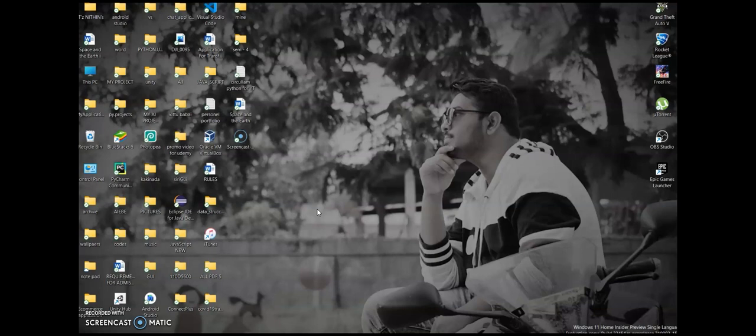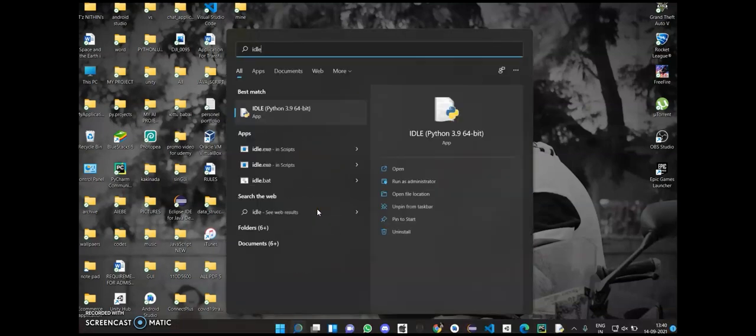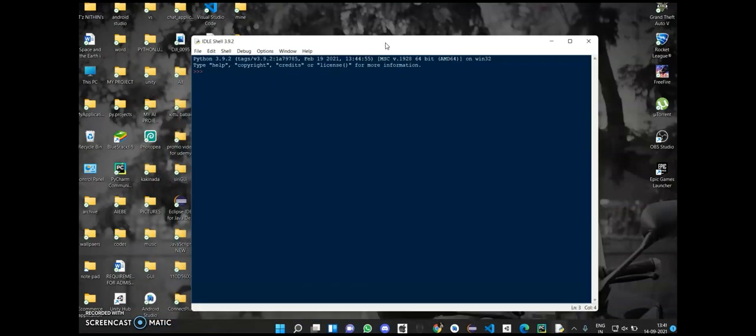So we have downloaded IDLE and Visual Studio Code. For this part I am using IDLE. Okay guys, I have opened the IDLE. We have discussed types of arrays, accessing array elements, slicing the elements and getting the values of the array elements in part 2. So now we are going to work on it.